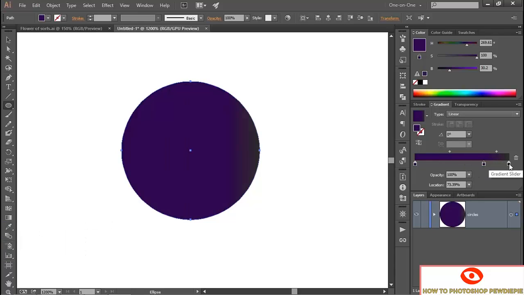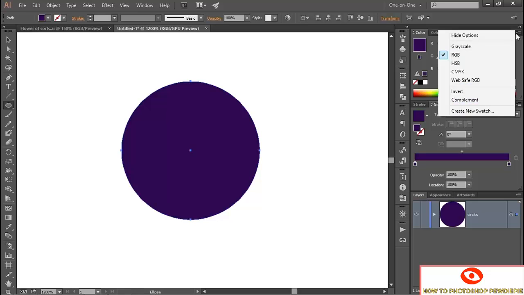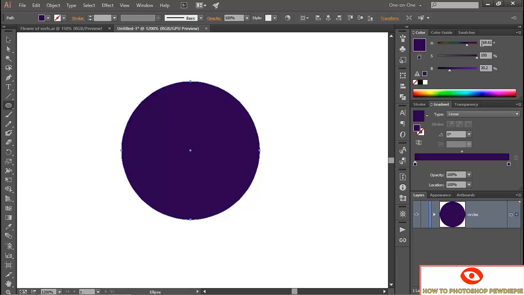And I'm going to take this black slider, which is totally black. You can see it's just 100% K. I'm going to go ahead and get rid of it by dragging it downward, and then I'll drag this purple color stop over a little bit. Notice I'm looking at my RGB values. That's not what I want. So I'll go ahead and switch back over to HSB. And the reason that we're seeing different values than we entered up here is because Illustrator has to find the nearest RGB equivalent. In any case, I'm going to change that hue value to 265 degrees this time, and I'm going to take the brightness value up to 100%, like so.